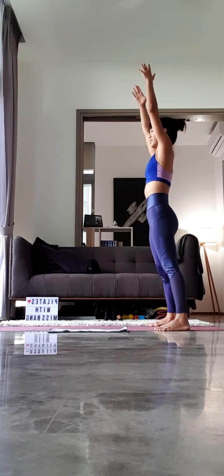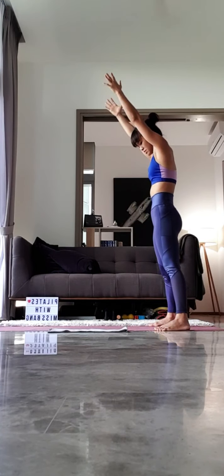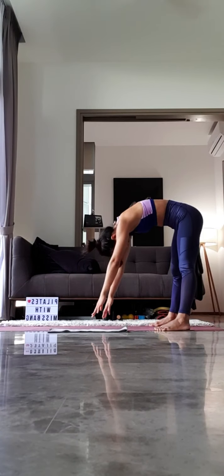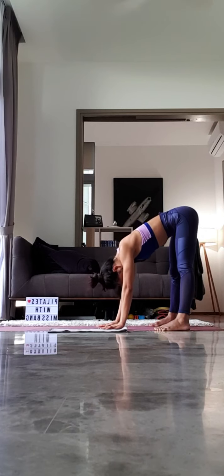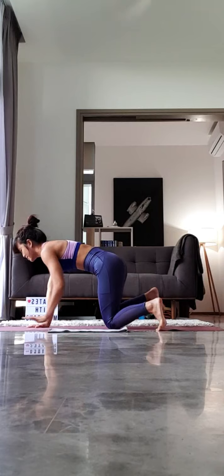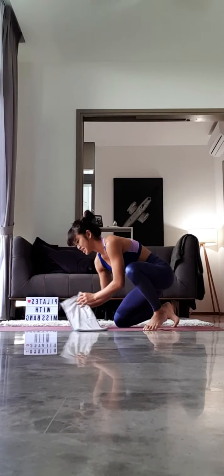Straight arms up by your ears. Slowly starting to roll down. Chin to your chest. Round the spine. Take your time. Slowly starting to roll down. One bone at a time. Good. Walk your hands out. Find me in your comfortable kneeling position.